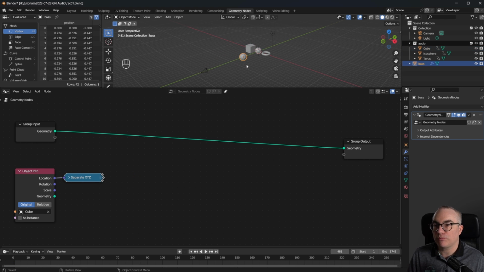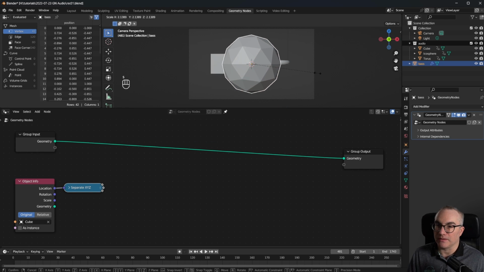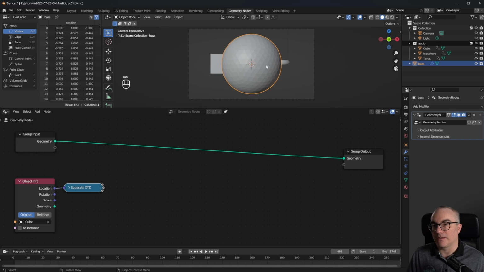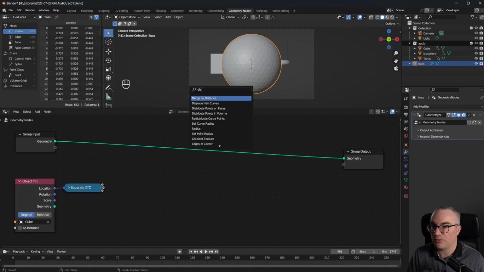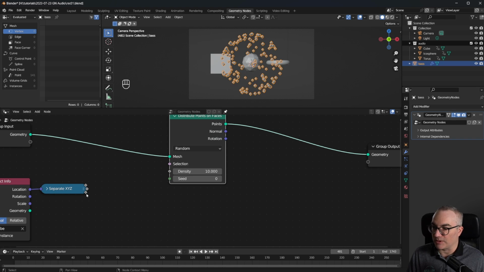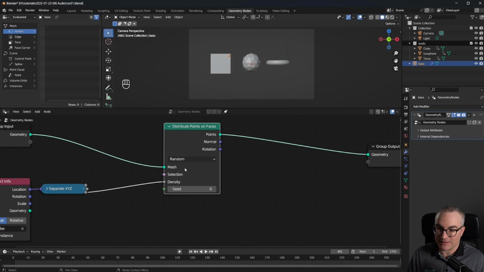So what do we want to do? We want to probably go into, let's look through the camera once more. Let's maybe scale this up. Also, I should have subdivided this a lot more probably. So let's make it a little bit rounder. Okay, now we're going to distribute some points onto this. So we want to distribute points on faces. And the density is actually what we're going to plug in from our audio information. So when there's a lot of bass happening, then we have more points distributed onto our icosphere.